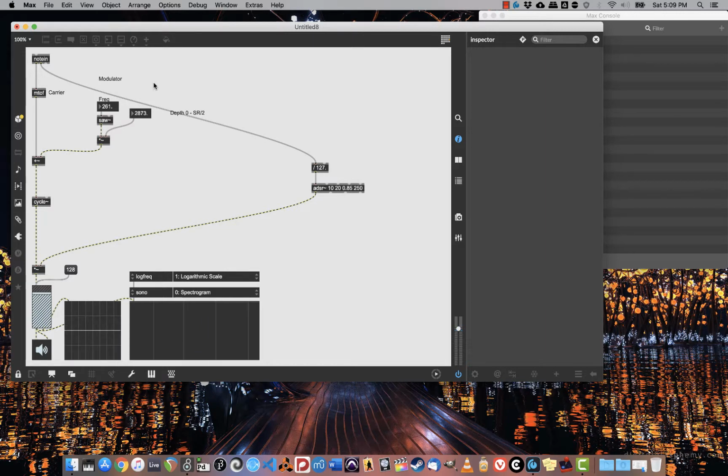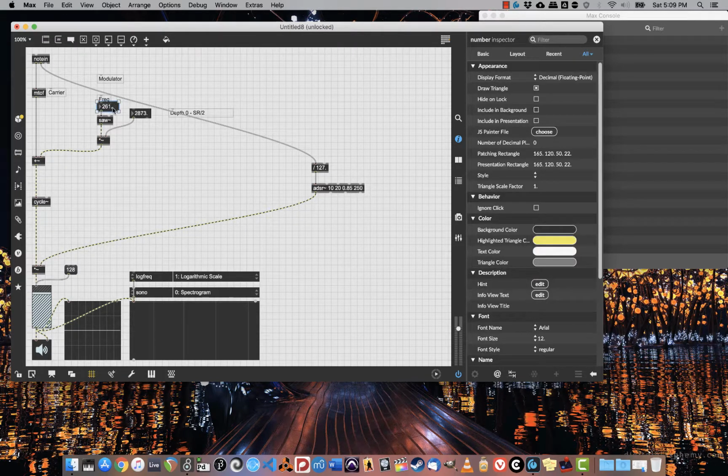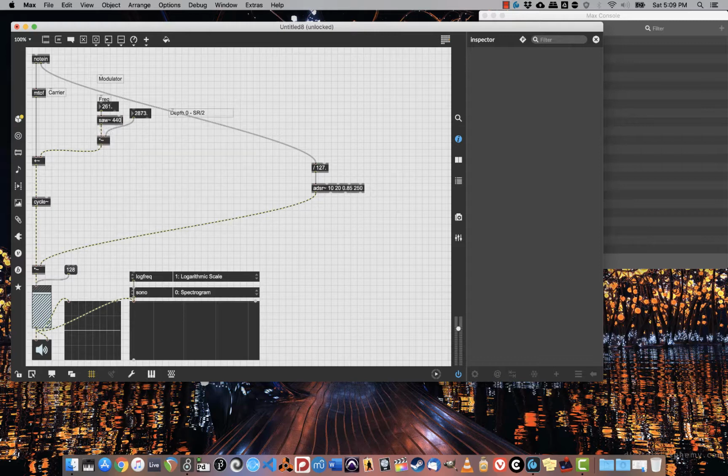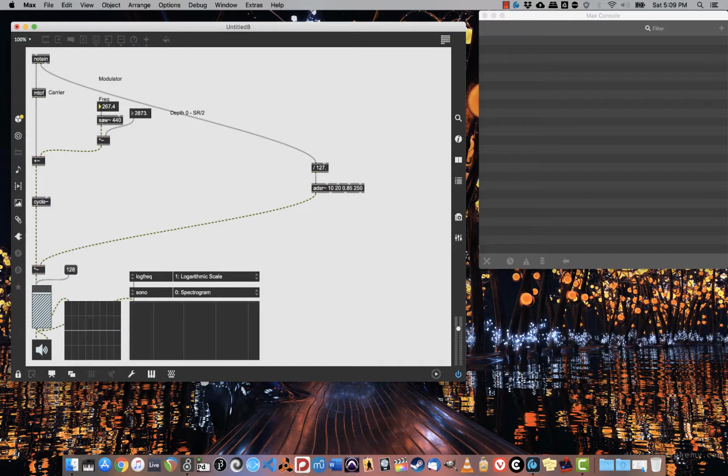Why does that not work? Well, because a sawtooth wave is not giving me negative values. Take a look at this. And why is it not giving me any values? Let's give that a frequency of 440. That should give me something. Okay, now it's giving me positive and negative values. Ha! Thought it was only not giving me the negatives. I was going to say it should be giving me both since it's anti-aliased, but there we go.